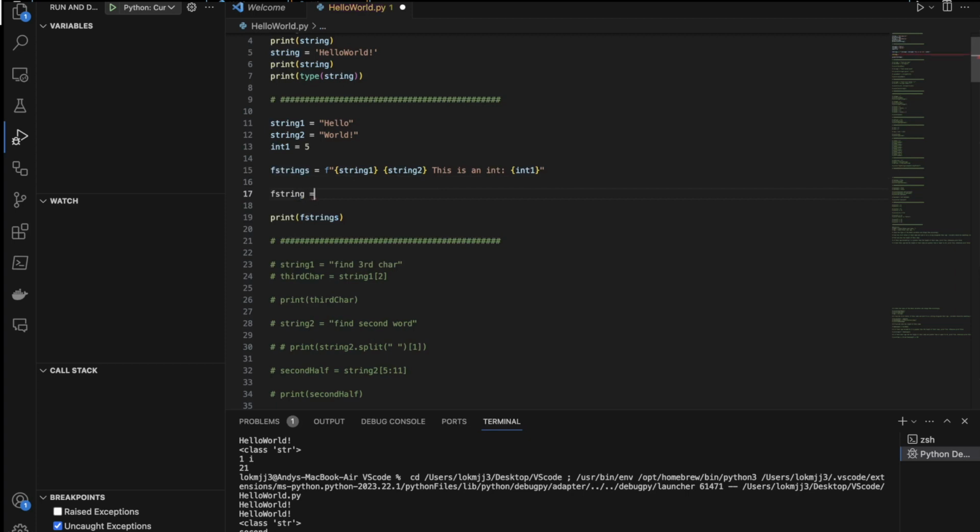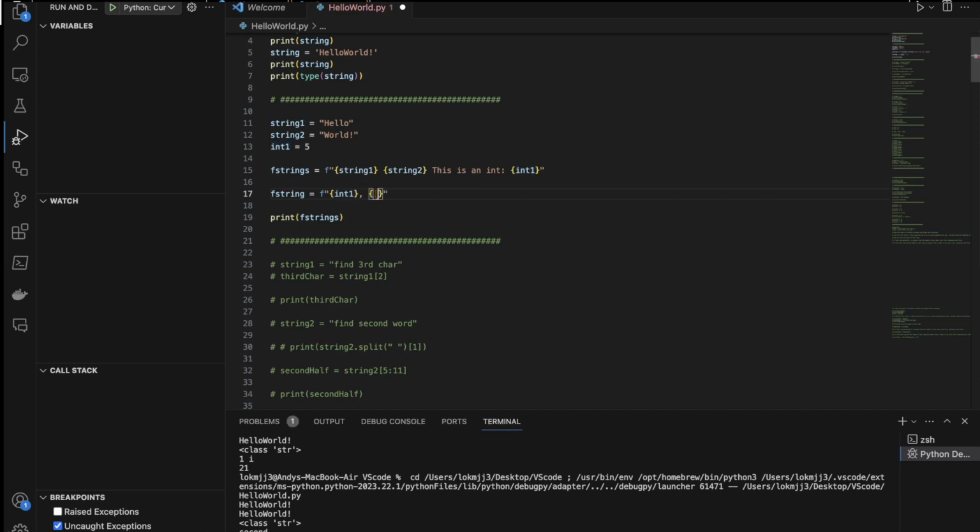We're creating a new variable and setting it equal to a normal string, but before the quotation marks, you write f. This tells the computer that this will be an f-string, in which, if you open curly brackets like this, you can insert some other variable inside the string. If you put int1 in here, you're telling the computer to put the contents of integer 1 in the string. Given that integer 1 is set to 5, you put the number 5 inside the string.